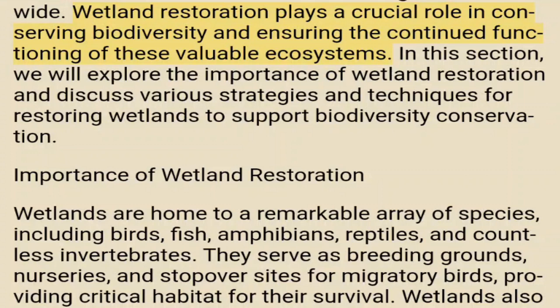In this section, we will explore the importance of wetland restoration and discuss various strategies and techniques for restoring wetlands to support biodiversity conservation. Importance of wetland restoration. Wetlands are home to a remarkable array of species, including birds, fish, amphibians, reptiles, and countless invertebrates. They serve as breeding grounds, nurseries, and stopover sites for migratory birds, providing critical habitat for their survival.